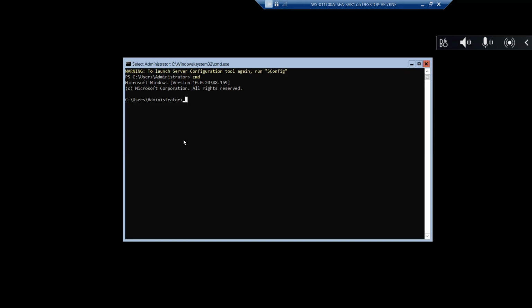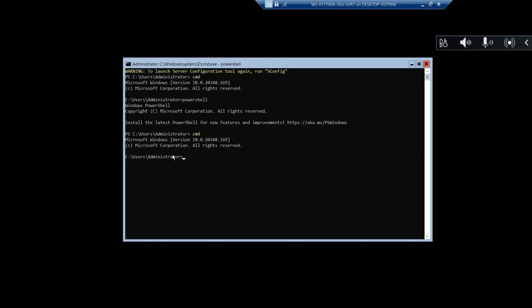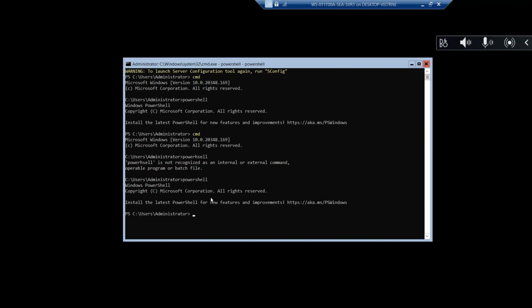If you want to switch from command line to PowerShell or PowerShell to command line, you just need to write PowerShell and hit enter.